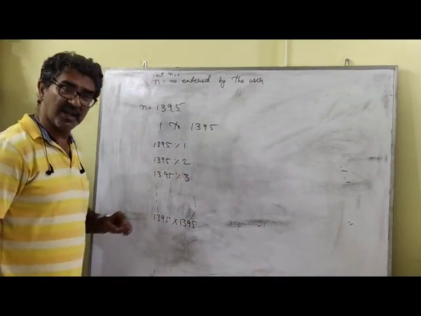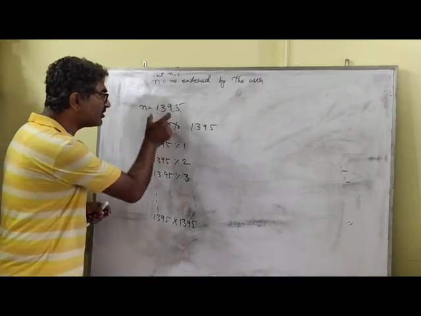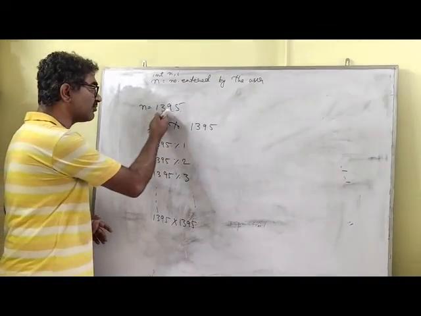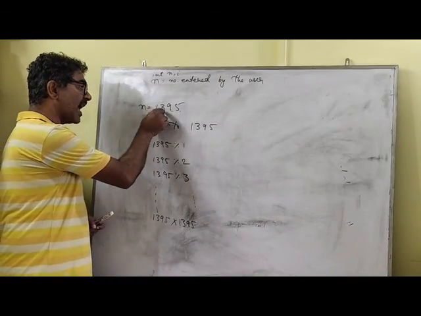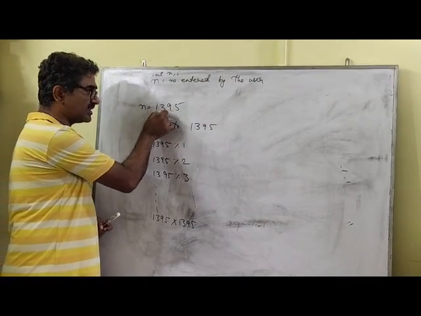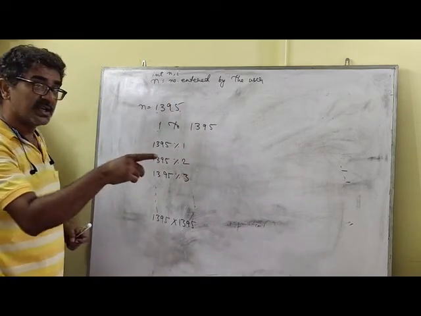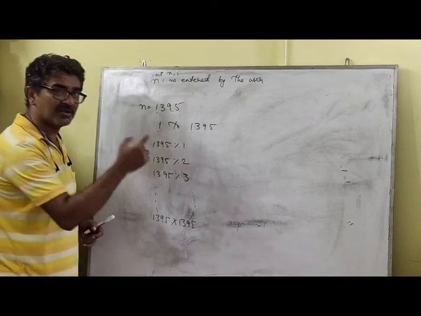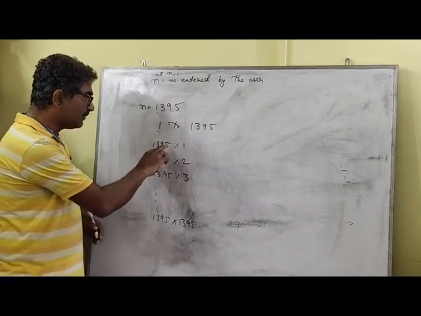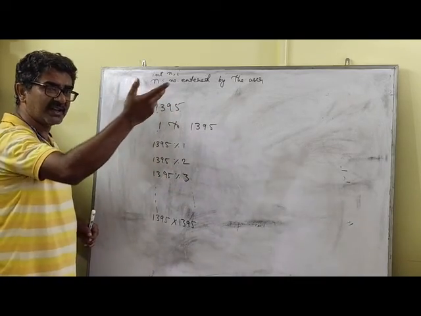The factors which we are supposed to find should have digits equal to half the total number of digits. So if the number is 1395, the factor should be a 2-digit number, because we have 4 digits over here, and half of that is 2. So the factors should have 2 digits. There is no point in starting checking from 1. Don't you think so? Similarly, you shouldn't be checking for factors more than 99, because after 99 you will start getting 3-digit numbers.